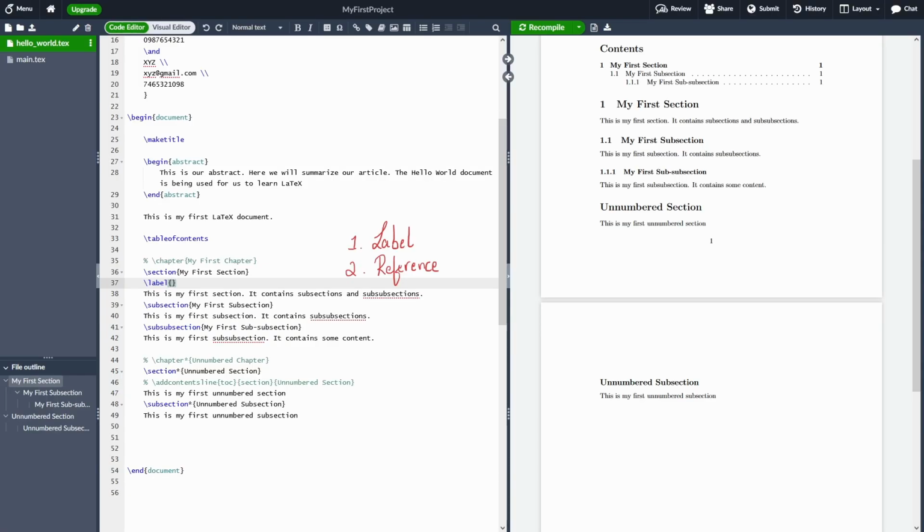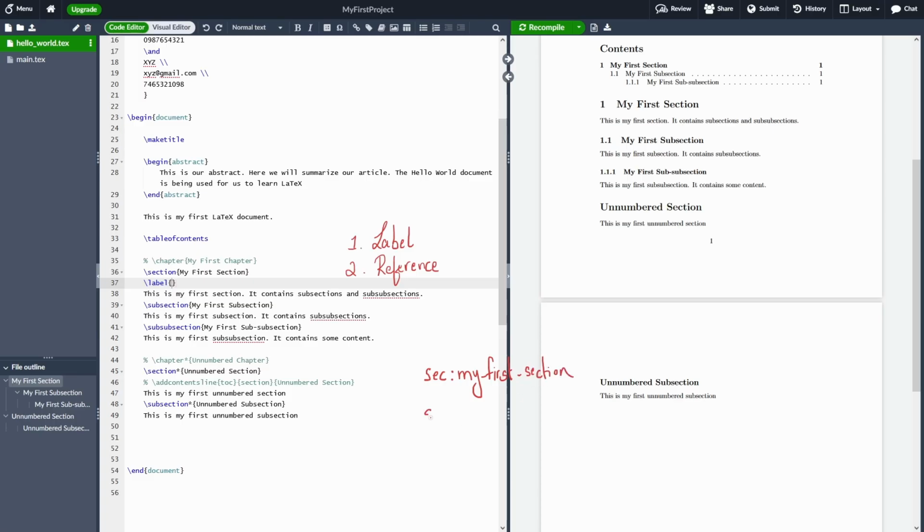So one standard practice of assigning label names is to follow this particular schematic. That is, since we are doing this with a section, before I give the name of the section itself, I'll start with the prefix sec colon and then I'll just give a section name. So I usually just take the section title as is and just do something like this: my underscore first underscore section.